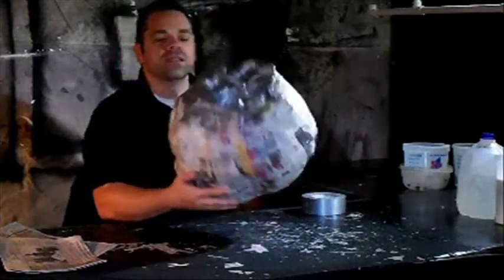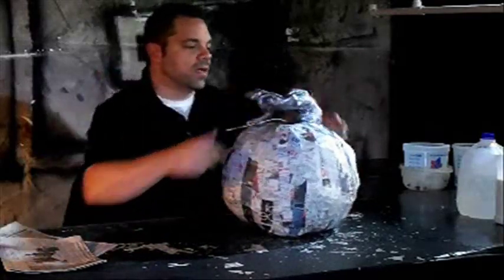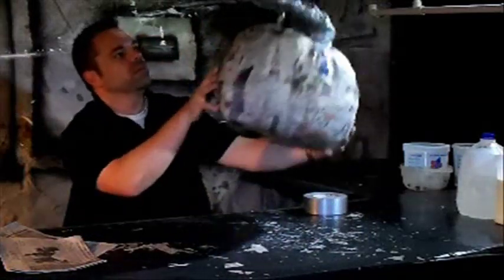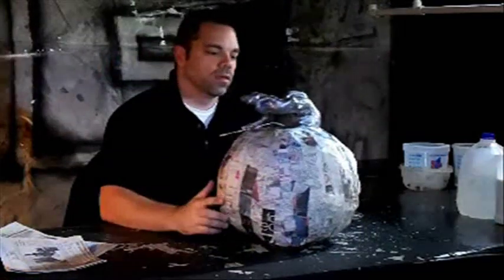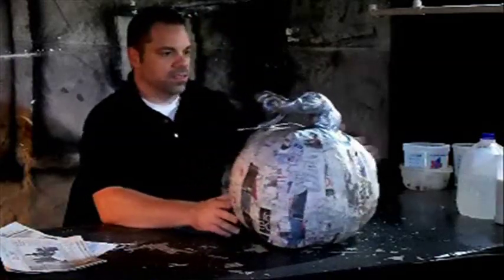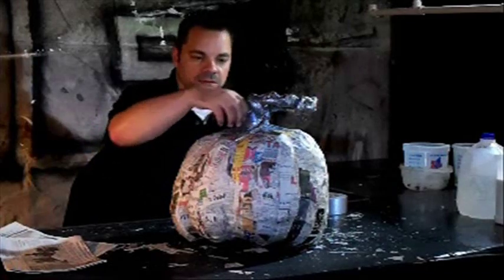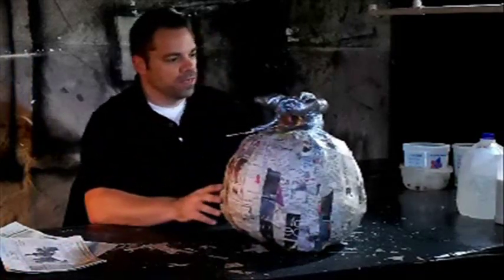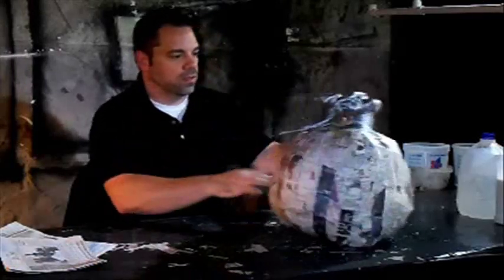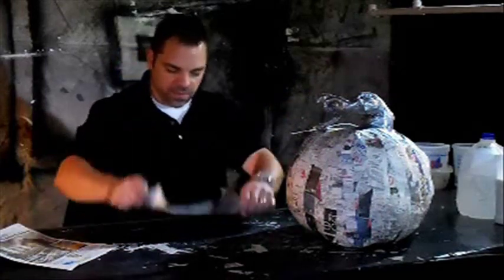So I just went ahead, stuck it over, wrapped it up around this end, and taped it up. Put it on the angle. You might see it. Who cares? I'm happy with it. Still feel like I need something up and out right here. I may just start another piece of paper, kind of come up and out, fill in that spot. It just feels like it's lost something over on this side.